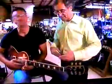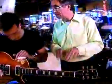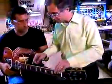There are two reasons for having frets. One of them is to lift the string off the fingerboard so it can vibrate more clearly. The other is to end the string at a very specific location to give it a sharply defined pitch. When you say to give it a sharply defined pitch, you mean to give it a note? Yeah. They are put in there at very specific locations to create the Western scale. And each one of these is a note on the Western scale. But you got to get the fret height right. If the fret's too tall, the string will hit it as it vibrates.